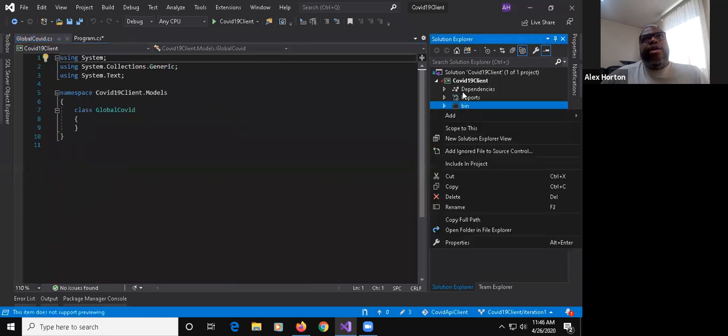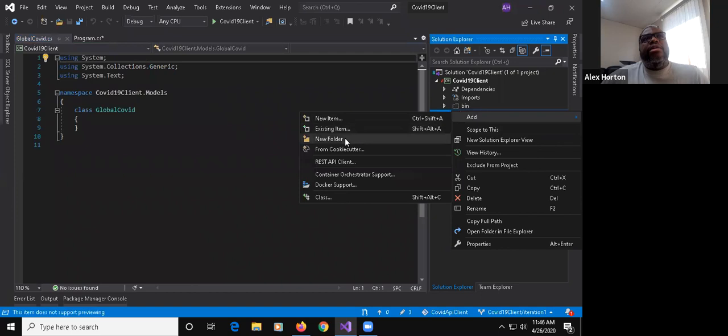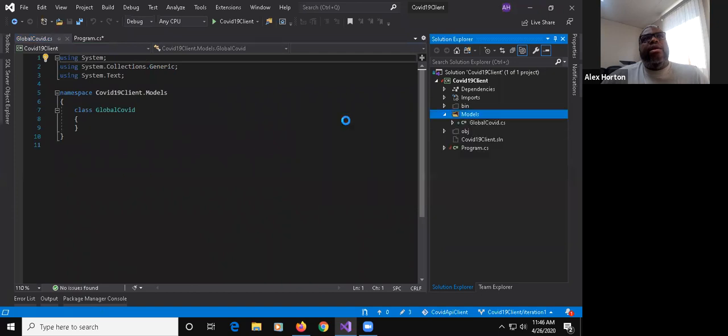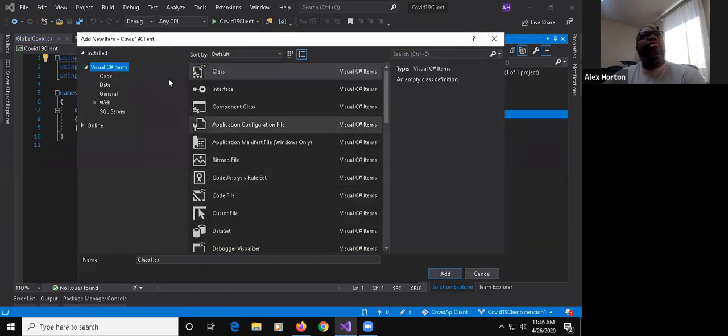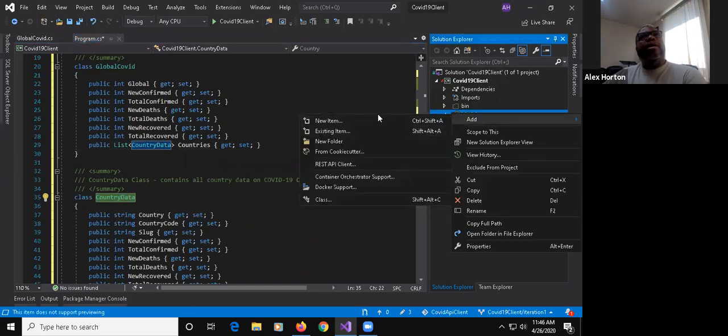And then we'll create another class, add new item. What do we call this other one? Just copy it. And new item.